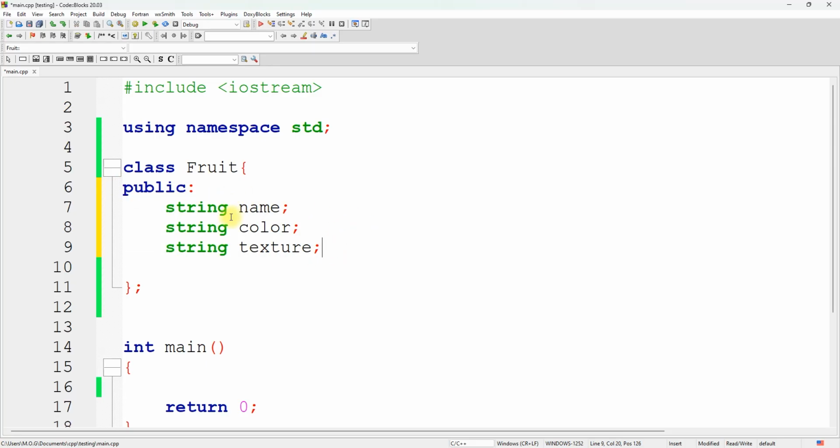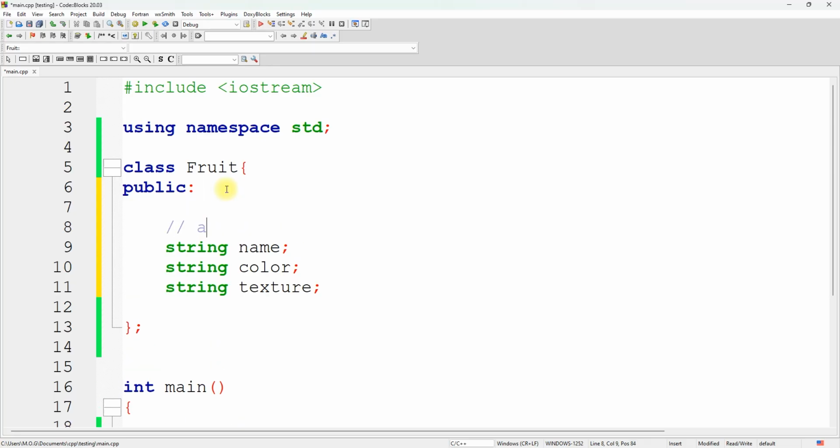This is telling you that the name, the color, the texture, they are public, meaning they can be used everywhere. Are you with me? So this is what we call the attribute. What we have here, we call it attribute. Some call it properties, data members, and then what other one?